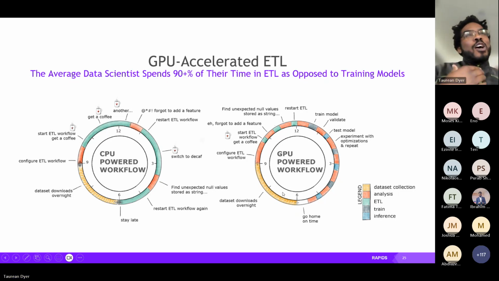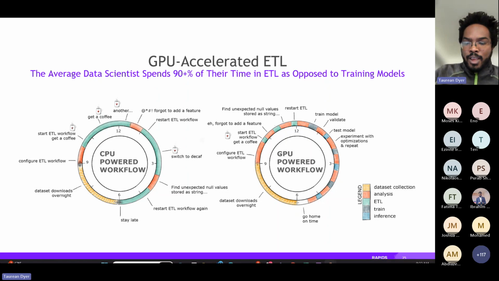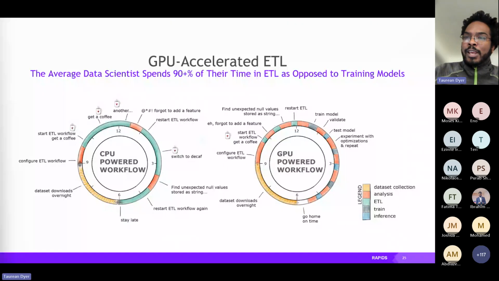And I have been spoiled by this because even this morning I was working on one of the notebooks, and I'm actually going to show you the notebook that I was working on. It hadn't been updated in a few years.